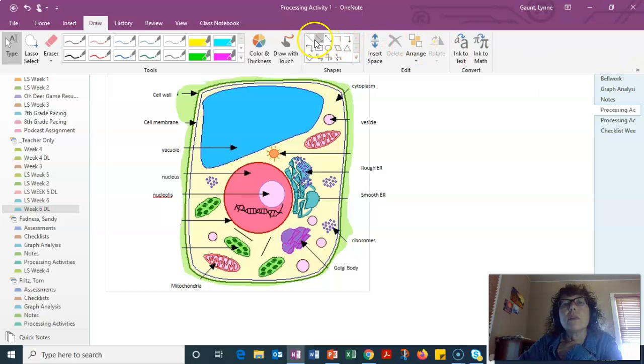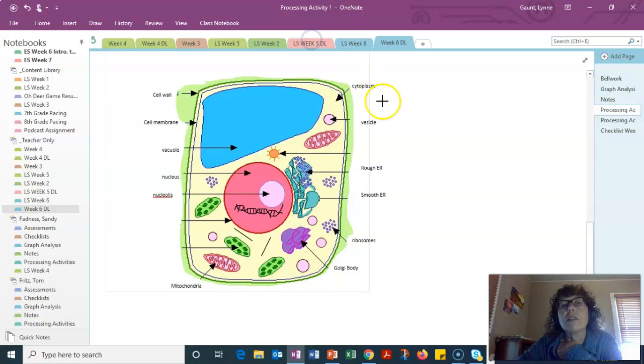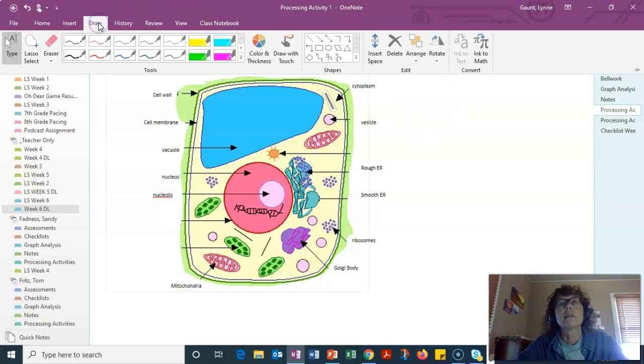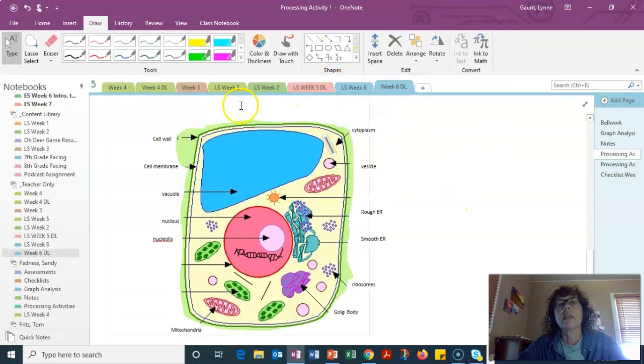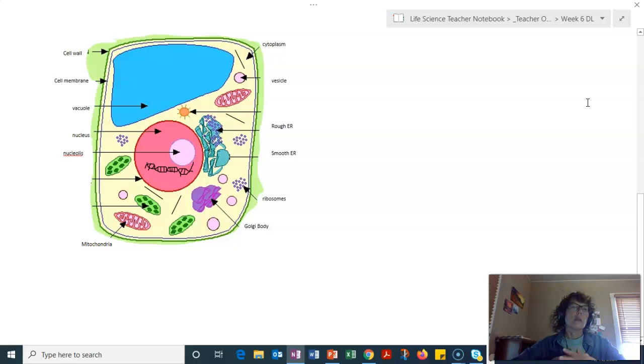So like if I didn't have that clicked, then every time I chose something, my menu would go away and I'd have to keep opening it up again, like this. But if I click on the pin, it just stays open and I can keep going up and get pens and colors and shapes. I'm going to do one more line. Put it right there. All right, now I'm going to go back to the bigger picture.